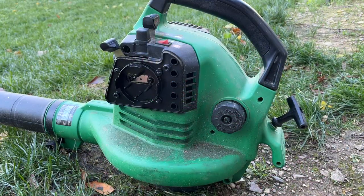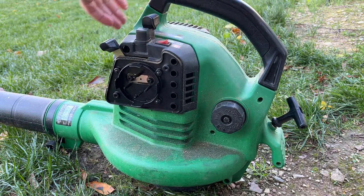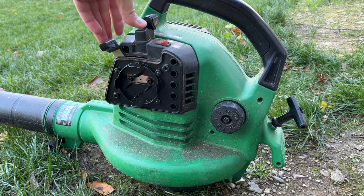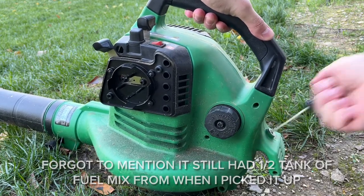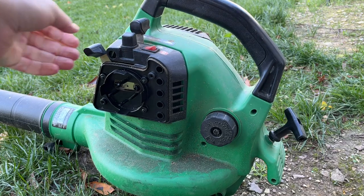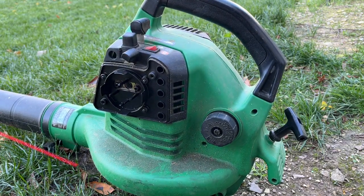All right, so I got the air cover off. We'll try to turn this over as is, see where we're at. So that's full choke, full speed. The primer does not return. All right, not starting. Let's try some carb cleaner.